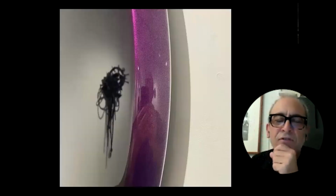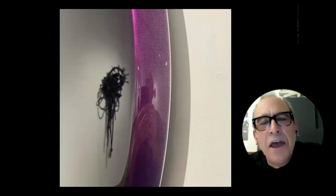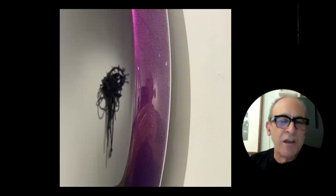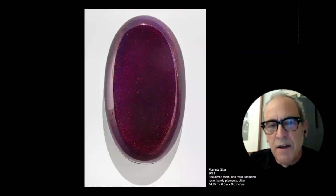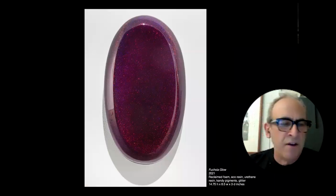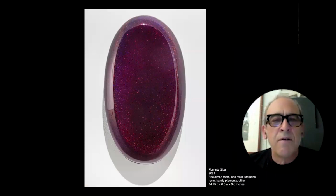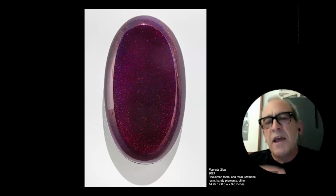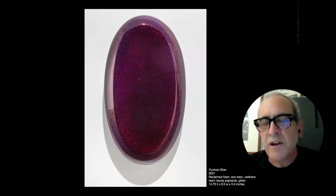Now, this gives you a sense of that surface. Basically these are carved foam elliptical shapes. Then they're fiberglassed with a glass cloth and aqua resin, which is a gypsum-based, acrylic-based resin, sanded, top-coated with various layers of color, candy color, glitter coats, and then sanding in between, of course, and then layers of clear coat, and then sanding from like a 200 grit up to a 900 grit sandpaper.